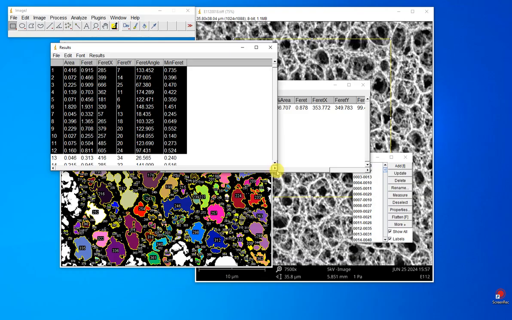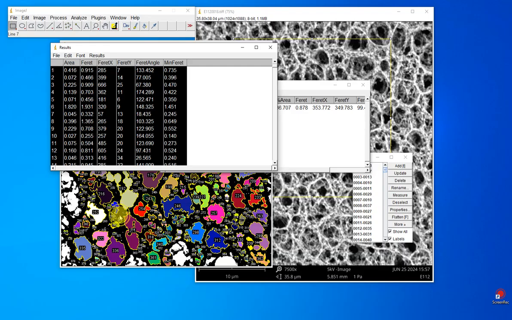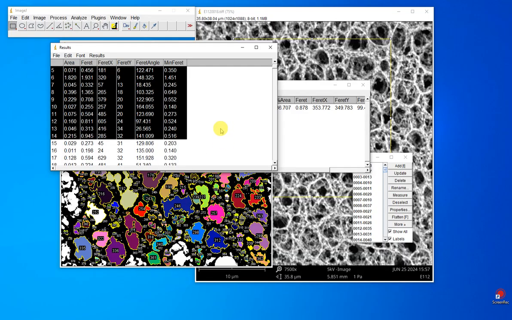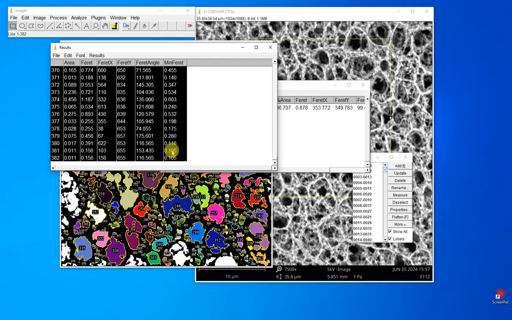I don't know why I cannot copy. So I guess just click here, click up to shift.